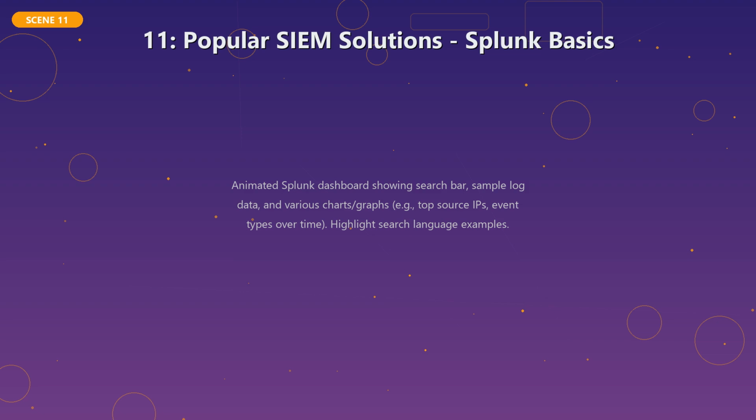Splunk often markets itself as a data-to-everything platform, and while it has broader applications, its strength in security information and event management is undeniable. At its core, Splunk is a powerful engine for searching, monitoring, and analyzing machine-generated big data. It excels at collecting, indexing, and correlating vast quantities of log and event data from virtually any source in real time. For security teams, this means unparalleled visibility into their entire IT infrastructure.